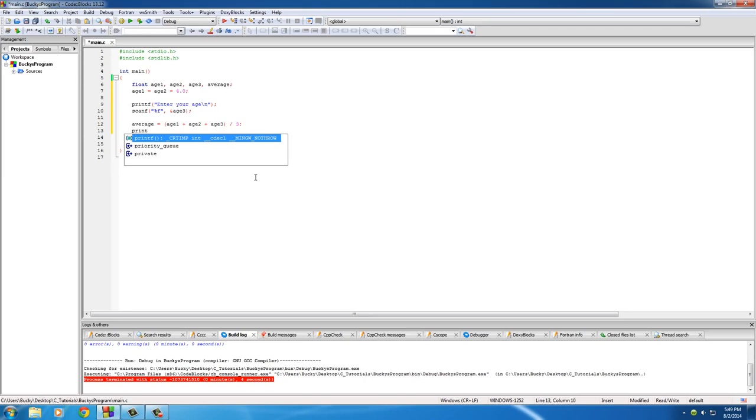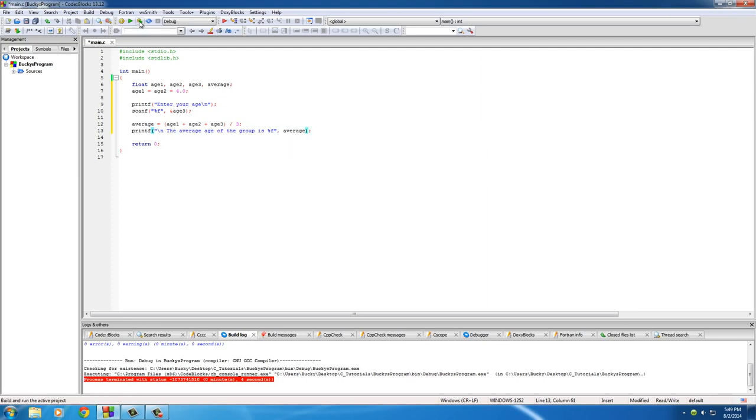And now we just got to print out the result on the screen. So we'll say, and we actually probably want to put this on a new line as well, the average age of the group is %f, and of course %f is average.